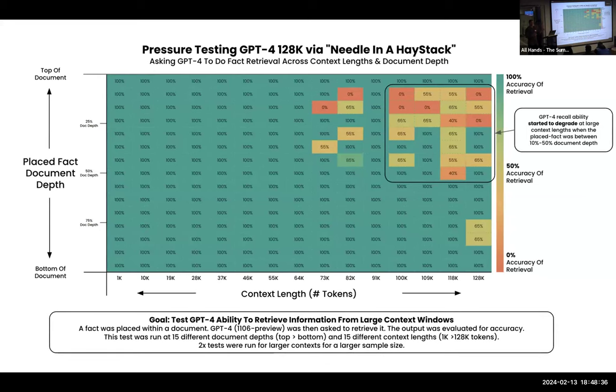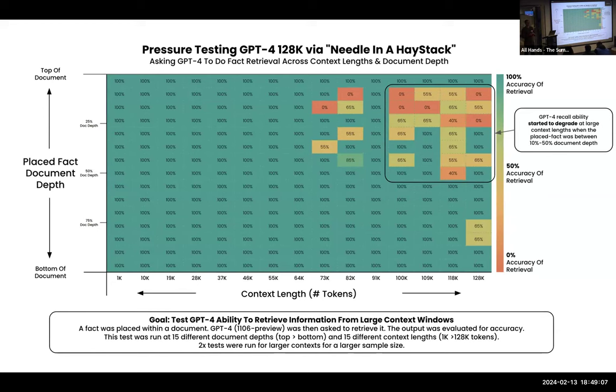Now, we'll skip to the end, without the dramatic effect, but what came out the other end was a visualization that I put together in Google Slides, and I called it pressure testing GPT-4 128K via needle in a haystack, because you're placing the random fact in there. Now, we could talk about this and go really, really deep. I'm only going to say two things here that I think are interesting. You'll notice all of the green context until the middle. That means that it could accurately retrieve the fact that I asked it to up until 64,000 tokens of context. I don't know about you, but I think that's pretty cool.